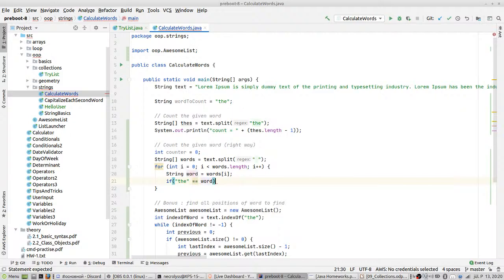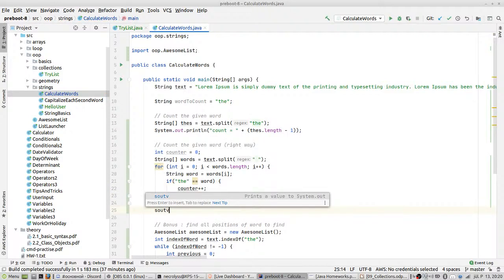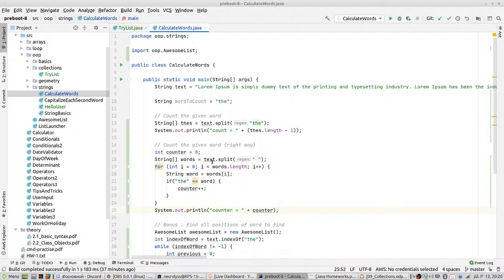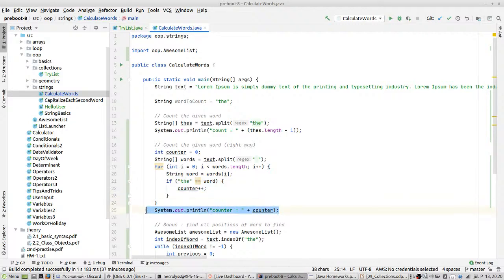If word is the same as the target, then we are increasing our counter, and later we are printing this counter. So please rewrite this condition and this print line, and let's look at the results.